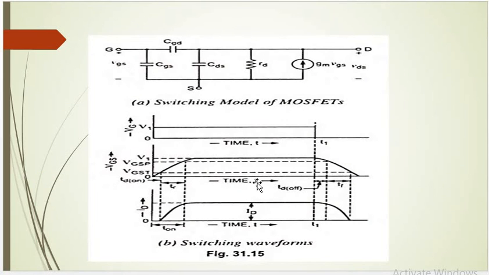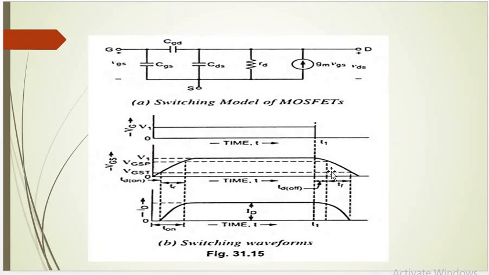So this is your switching model of MOSFET and this is your switching characteristics. As we have seen in your SCR, the turn on of SCR is split into different time periods, but here it is TD on and TR. The delay time period is from 0 to VGST, which we call TD, the delay time. From VGST to the VGS peak value, we call it TR, the rise time period. Then after attaining that, it will be in the conduction state.